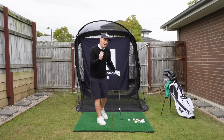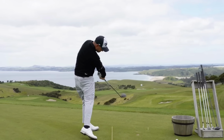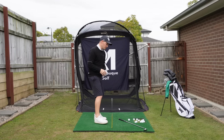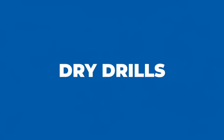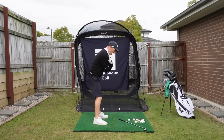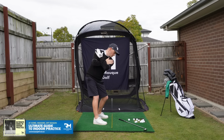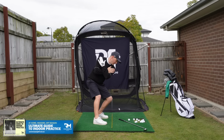So here's how I would practice this when you're on the range or even in front of your net at home. I would take the golf club away for a couple of swings and I would just do some dry drills. So what I would do is I would just cross my arms across the chest and I would make a backswing. I would exaggerate the amount that I'm pushing down just so I can create those feels. So I'm pushing down as much as I can.